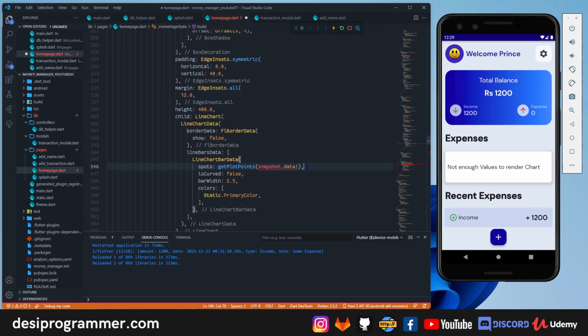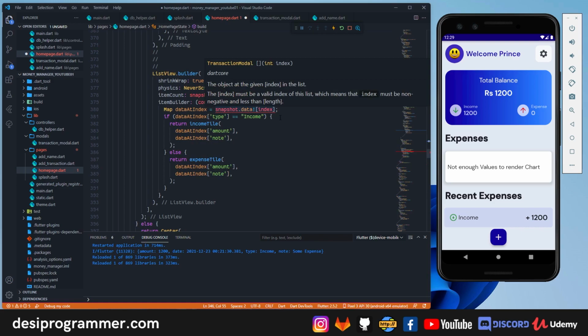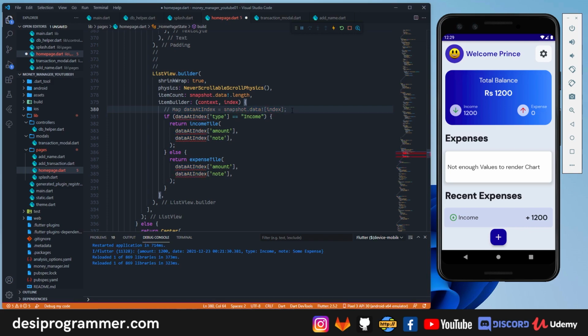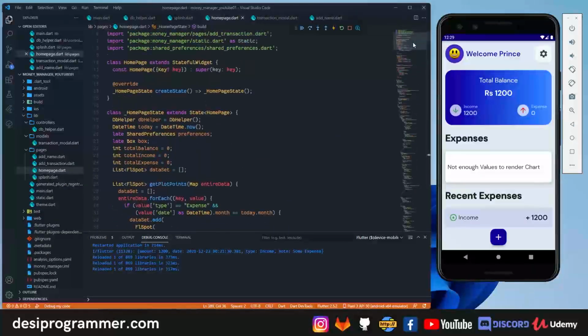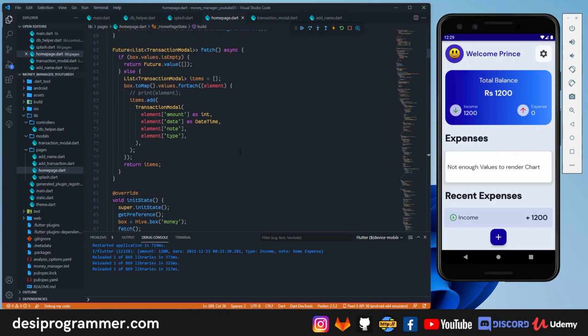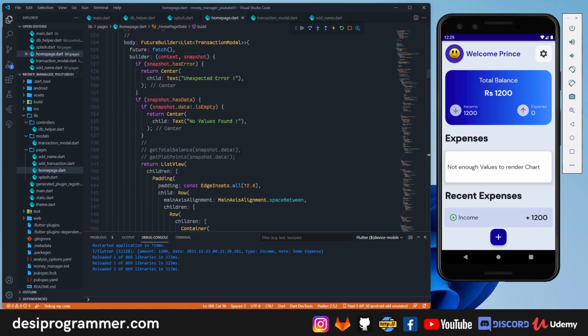Let's go to the bottom. Here it's going to say, hey, what are you sending me here? I'm just going to say that it's going to accept a map. So I'm going to say I'm sending you this map. And here this thing is again going to be snapshot.data.index. So instead of doing this, I'm going to say that you are going to be just an empty element. Okay, save this. We are going to get some issues. Not a problem right now. Let's first go all the way down here. Okay, let's start solving them one by one.